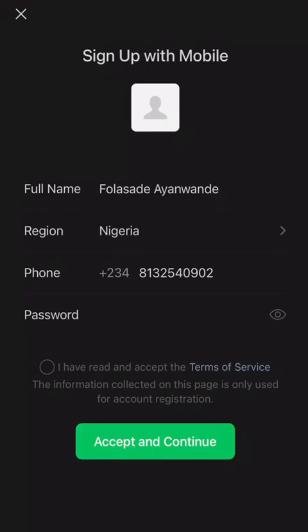The next thing you need to do is to click on their terms and conditions. If you want to read their terms and conditions, you can easily click on that terms of services. We are not going to be doing that now, but if you want to learn how it works completely, you can just click on it. You check on this box. You can see that it has already turned green and marked. With this, it is showing that I've already accepted their terms and conditions. All I need to do now is to click on accept and continue. So let's wait for this page to load.